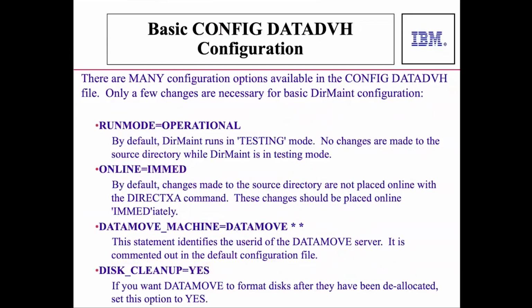DirMaint starts up in testing mode, so you can give it a source directory, you can play with it, you can make changes if you want, but actually none of them are put online, which can be a little bit handy, but you wouldn't want to run that way too long because it's basically kind of confusing. You seem to be making changes, but you're not.